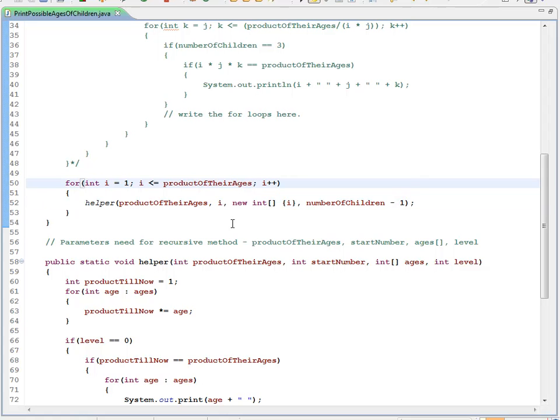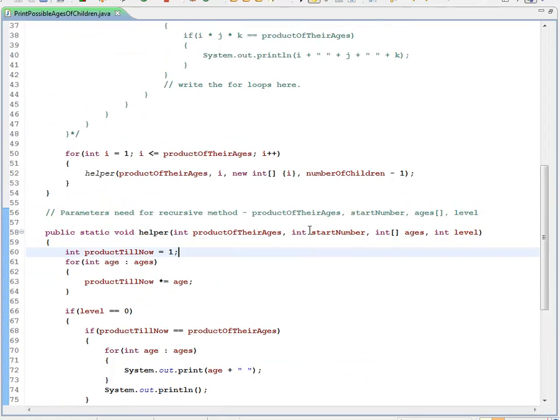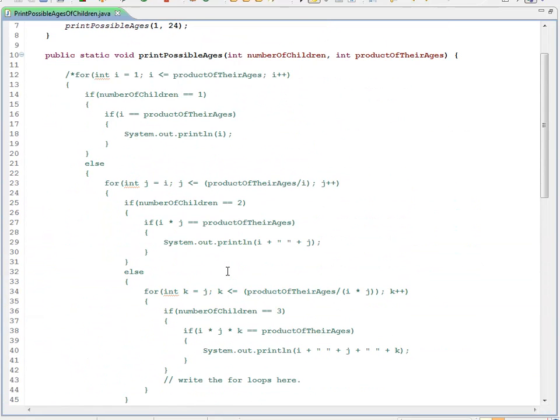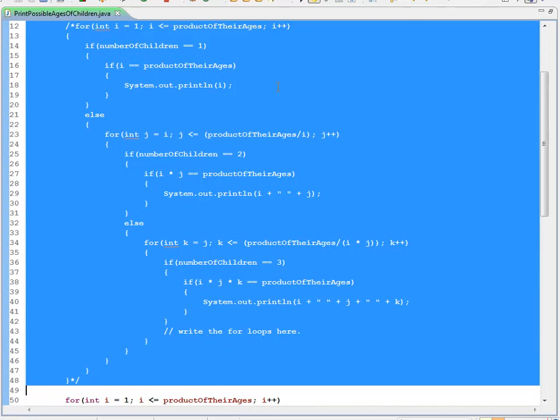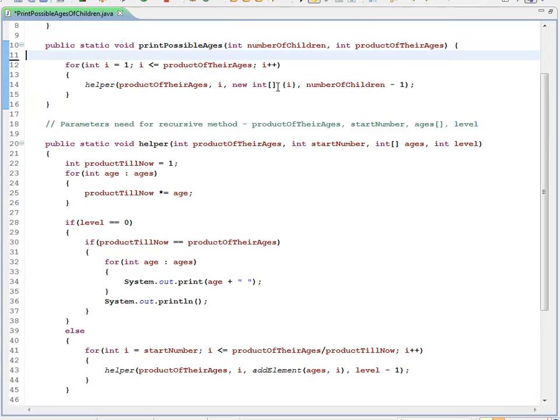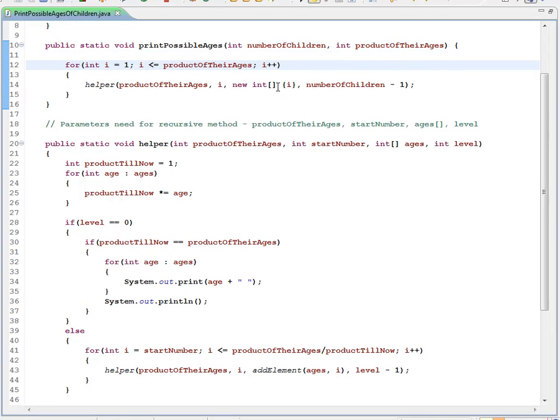So with this thing, let's try if it works. So what I'll do is I'll get rid of this commented code which is not useful. So I have this print possible ages method. All it has is a for loop which is calling the helper method.